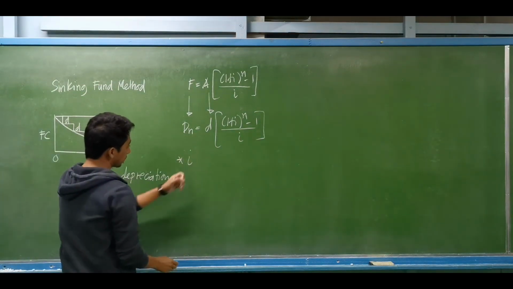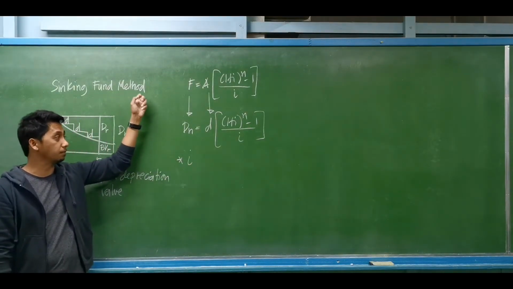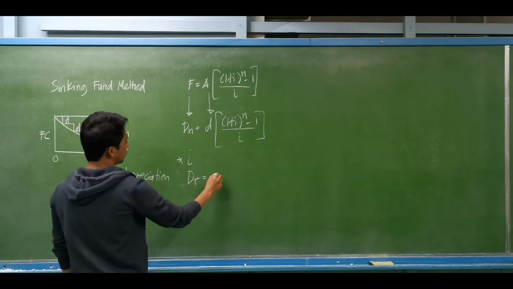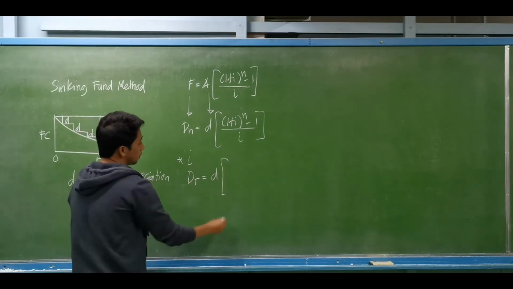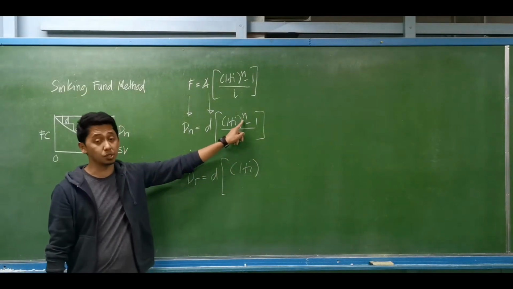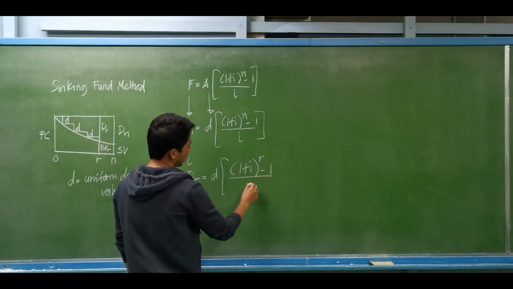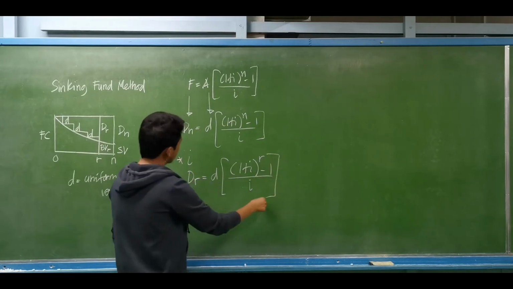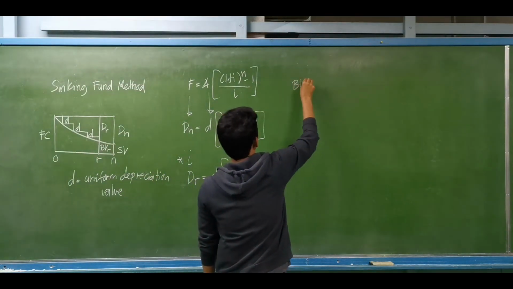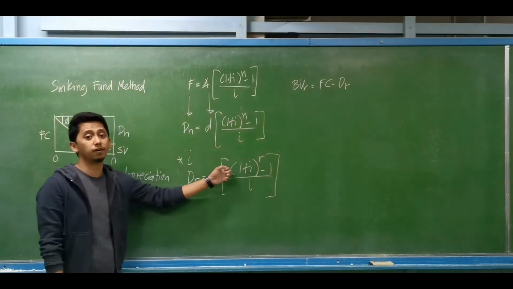So the rate of interest should always be given so that you can use the sinking fund method. How do we compute for d sub r? We have d sub r equal to the uniform depreciation value multiplied by 1 plus i. If this is d sub n for n years, you have to use n as the exponent. So for r years, you use the exponent r, minus 1, divided by i. The same goes for computing the book value after r years. Book value r is the first cost minus d sub r. So this is the sinking fund method.